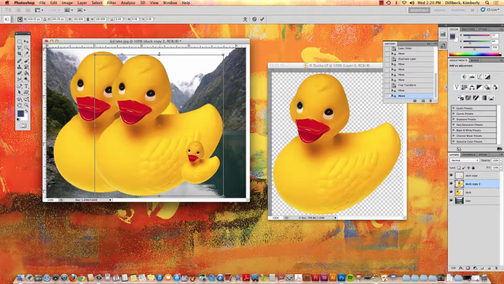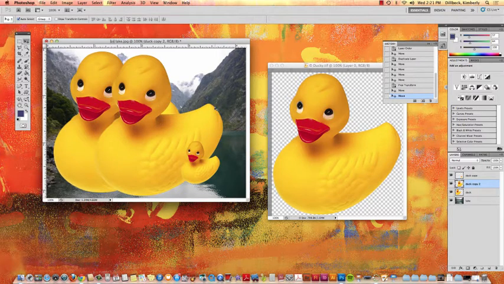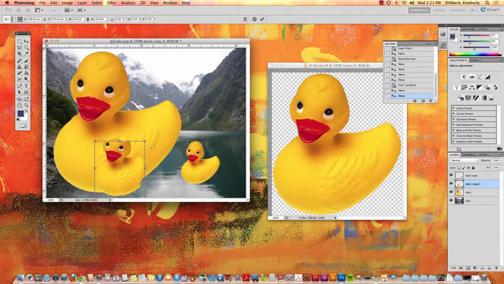I'm not going to do this, right? Even if you hold Shift down, if you grab from the side, it's going to warp, and that will affect your grade. If your images look warped and messed up, your work is not going to look as good. So don't do this. So I'm going to say no, go back, and now once again Command T, grab from the corner, hold Shift, size down.